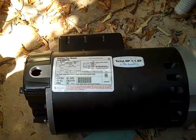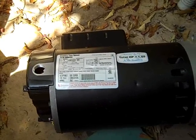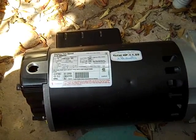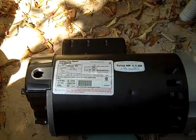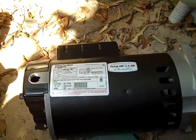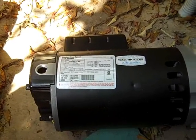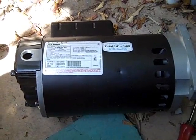Today I am replacing a standard single-speed pump with an E-Plus New Centurion. The unique feature of this pump is that it's energy efficient on both high and low speed, whereas your standard two-speed motor is energy efficient on high speed only and is a standard induction motor on low speed. The pump affinity law states that if you cut the speed in half, you also cut the power consumption by one-eighth — that's the rule we use to base energy savings on pumps. However, on most pumps the low speed is only about one-fourth of the power, not the one-eighth as promised. So hopefully this pump will be as efficient as the affinity law suggests.